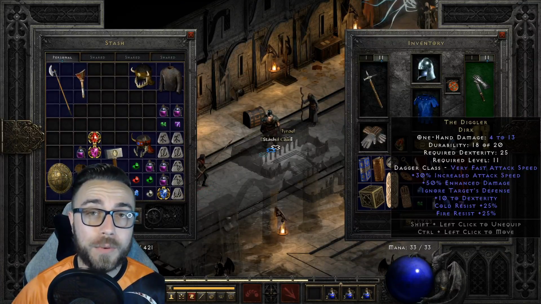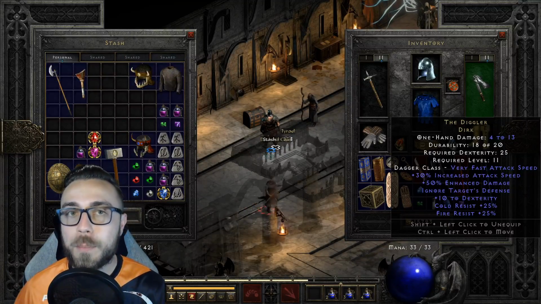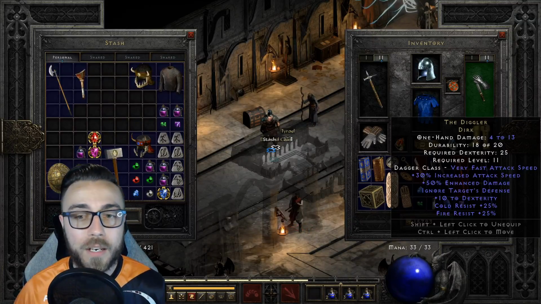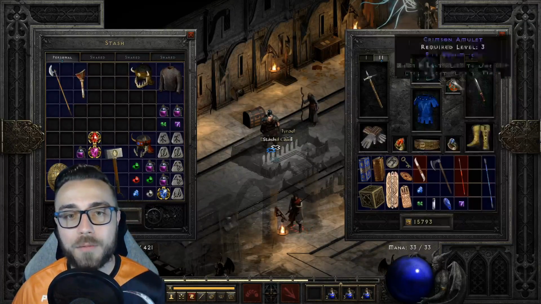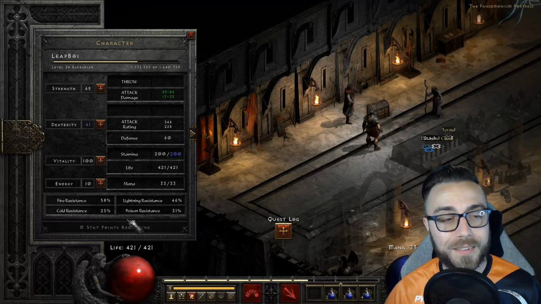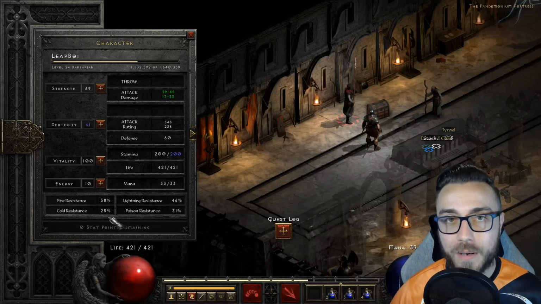This is really, really strong because we want to avoid being chilled for as long as possible. And we want to be able to survive Act 4, which means we need fire and lightning resistance to do so. So I can actually throw this into my offhand, and all of a sudden my resistances go from 33 fire res and 0 cold res up to 58 and 25, which is huge for our overall survivability.